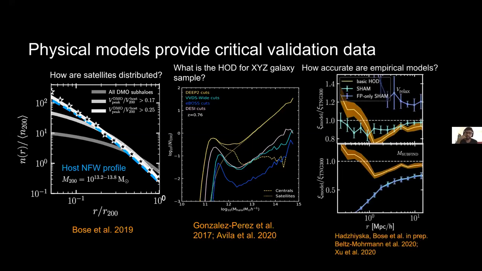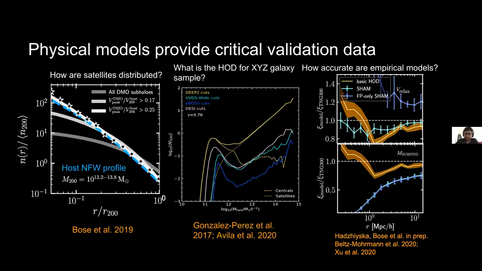And finally, and perhaps most importantly, these physical models are useful because they help provide critical validation data for how robust and how accurate empirical models are. So there's been a lot of work of late in trying to see how well things like HODs and SHAMs, these abundance matching models, actually work in terms of predicting the clustering of galaxies compared to what's shown in hydrodynamical simulations. And really the consistent picture that we, and many others, are finding is that at least the simplest manifestations of these models don't seem to predict the clustering of galaxies, as just one particular metric, very well. And that requires us to think more about augmenting these models, or perhaps even abandoning some of the simplest versions of these models completely.